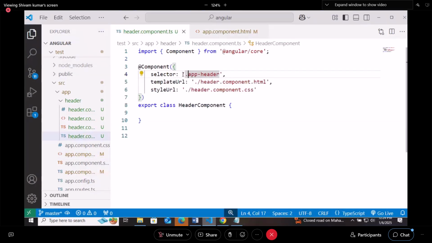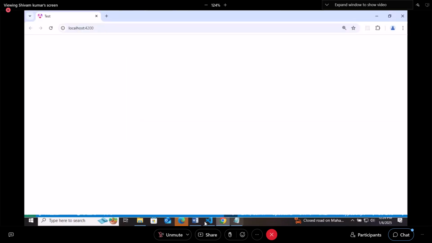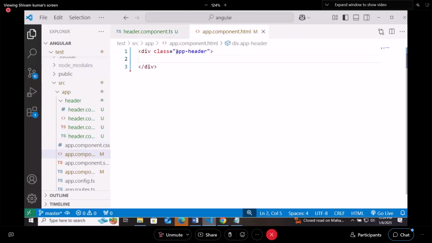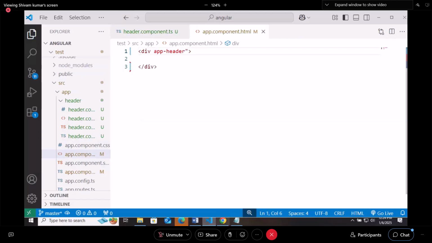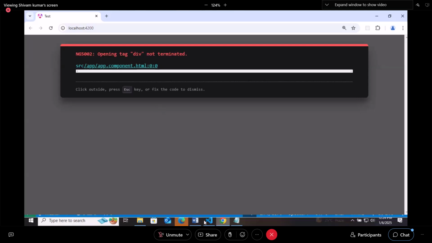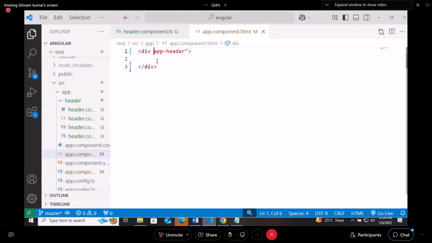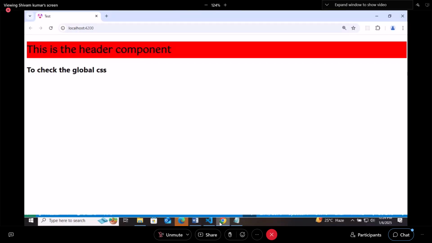So wherever you are writing this thing, just write it inside a square bracket. Okay. I have written it inside a square bracket. Now let's check here. Nothing is coming. Now this is a attribute. So instead of writing the class, just write div app-header and terminate it. Okay. So now attribute you understand?